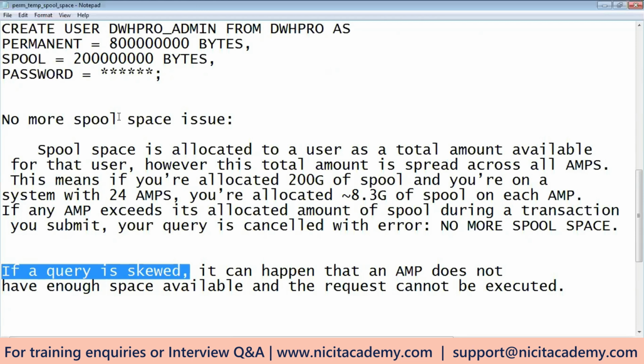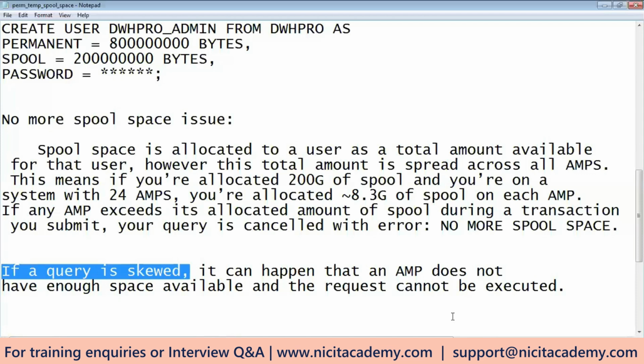So you do collect stats. Check whether the table you are selecting from is a set table or a multi-set table. You go for a multi-set table. Even with an insert statement you'll be getting some spool space issue. It will take a lot of time to process and insert. Why? Because you are creating a set table. While inserting, it will take a lot of time because it will be checking for duplicates. Then it will take up spool space. That time you create a multi-set table, then it will easily load into the table.